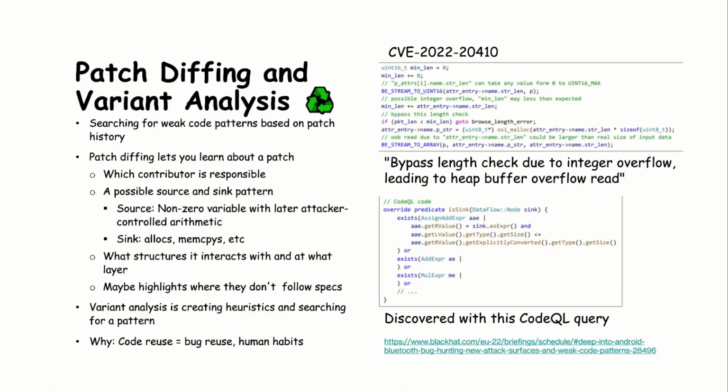So like the bug at the top here, I won't go too in depth into it, but basically you have this unsigned 16-bit integer over here, right? And you see that it's basically initialized to have the value of 8, but then later an attacker controlled value, which is of the same type, is added to it, right? But the issue is there's already 8 in there and the attacker can control what's added, so they could just make that the max int 16 size, and then it overflows by 8 bytes.